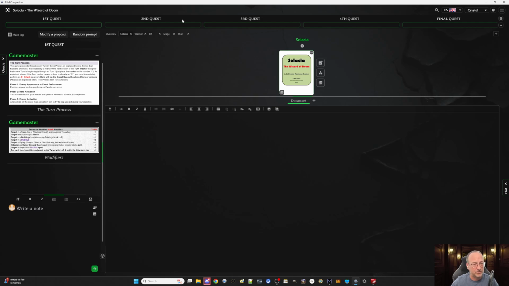You can set your own plot trackers, but I decided to say, hey, look, as I complete each quest, going to the final quest, I'll click on this and I'll advance the plot to show I've gone through the first quest. It just gives you a nice little visual on where you're at with the game. And remember, PUM Companion is meant to be so flexible.